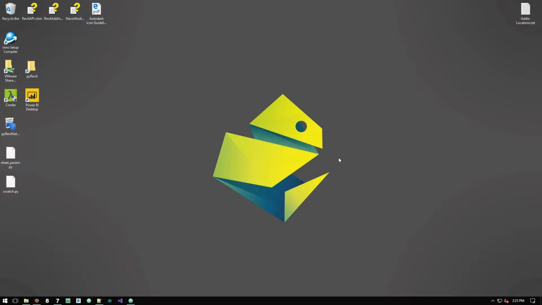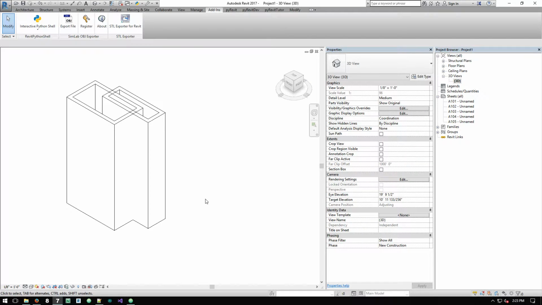This is going to be the introductory, basic course where we talk about transactions and how we actually make changes in the Revit environment, in a Revit document. As an example, let's say I have this document open with a bunch of walls in it and a couple of sheets.